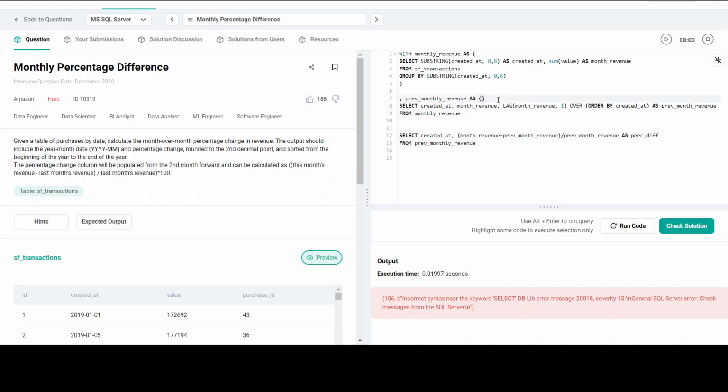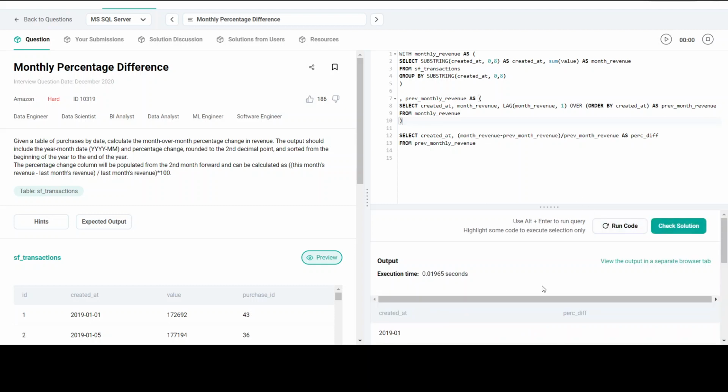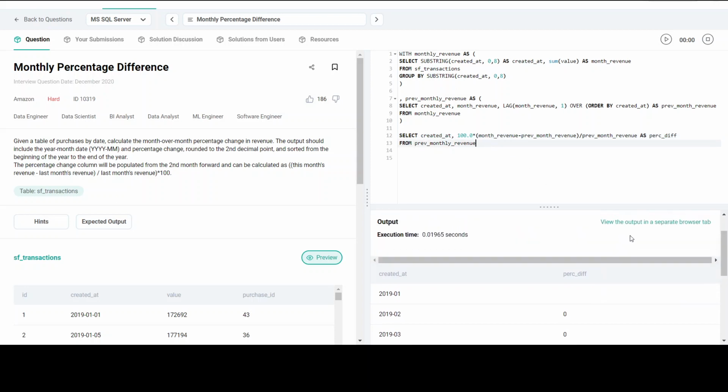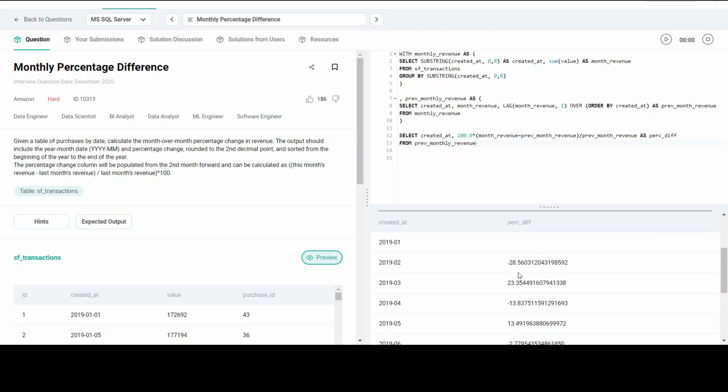Okay, I forgot to put the brackets here. Now let's run this again. As you can see, we got zeros because we have to convert this into decimal, so we multiply it by 100.0. Now let's run this again. So we got the percentage differences.